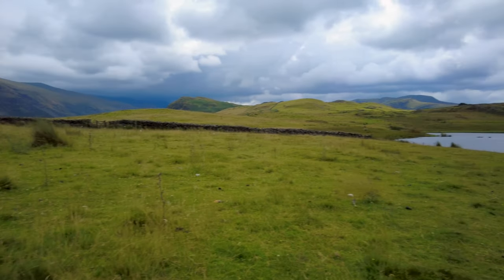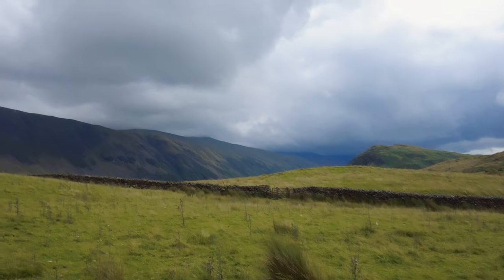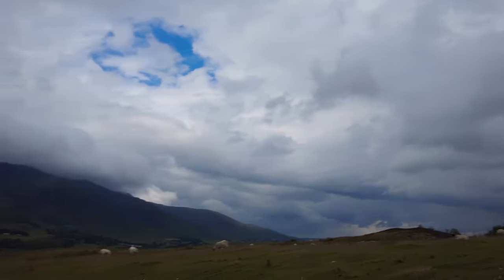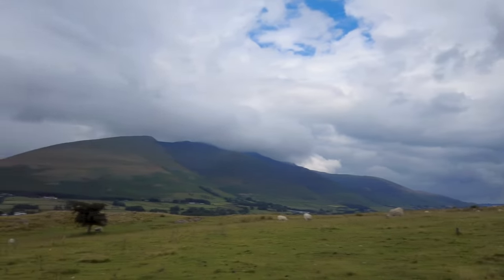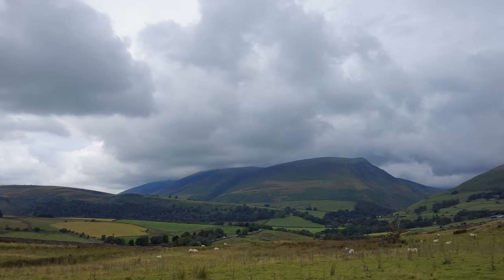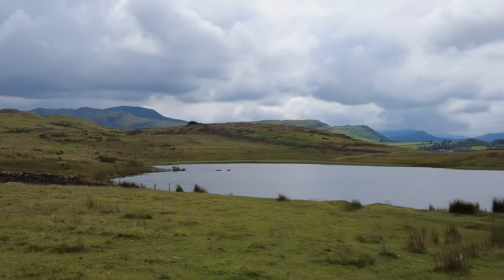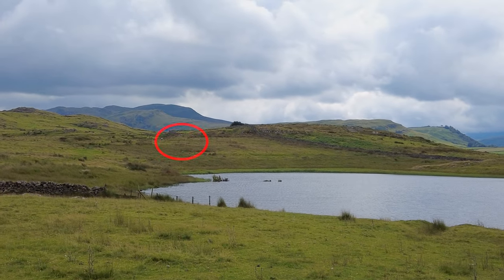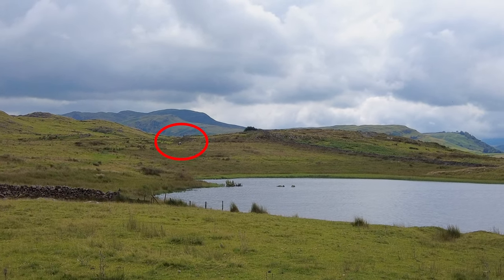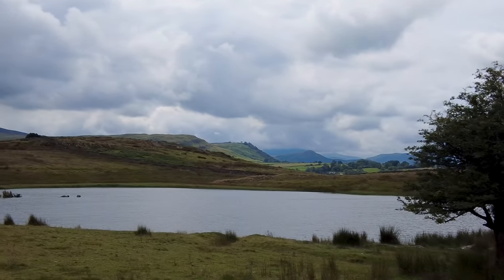And as we look around, if we just bring that down a bit, there are some moody skies. We've got a bit up there over Blencathra, and then some quite dark skies over Skiddaw. So once we've done the images here, am I zoomed in? I don't know whether you can see there are two people walking, and there's quite a good spot just slightly to the right of where they are, looking down over the tarn to Blencathra.